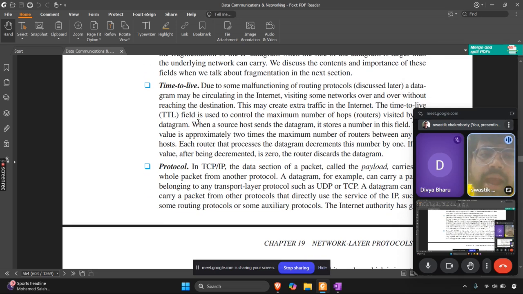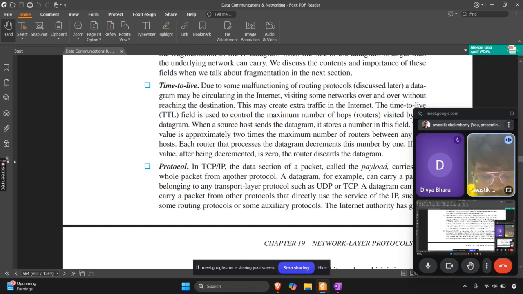Next is time to live. Time to live is basically the time that the packet has been live on the system. So the time for which the datagram has been live in the system. Once it reaches a router, this TTL is reset, and then it starts decreasing with time. And when a maximum time elapses, then basically the datagram has been live on the system for too long without processing. We cannot afford that. We cannot let a datagram which is not getting processed hog the resources.